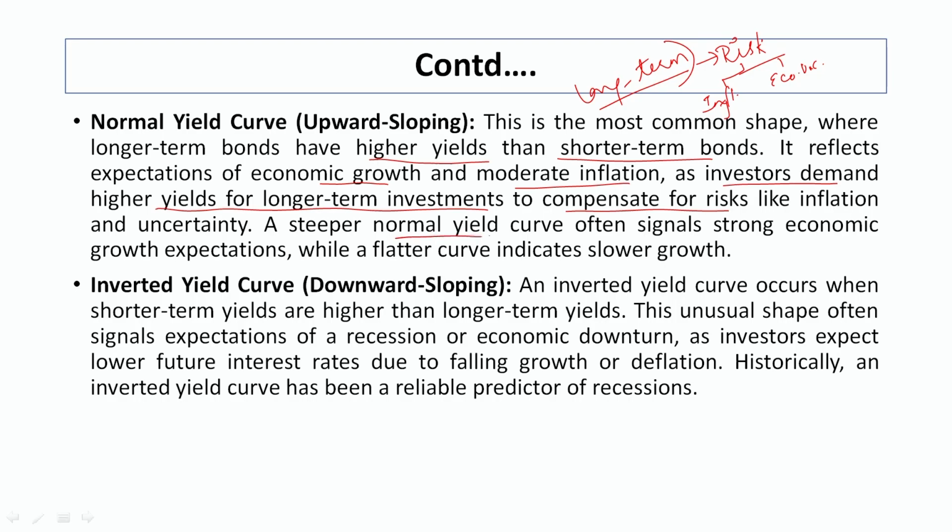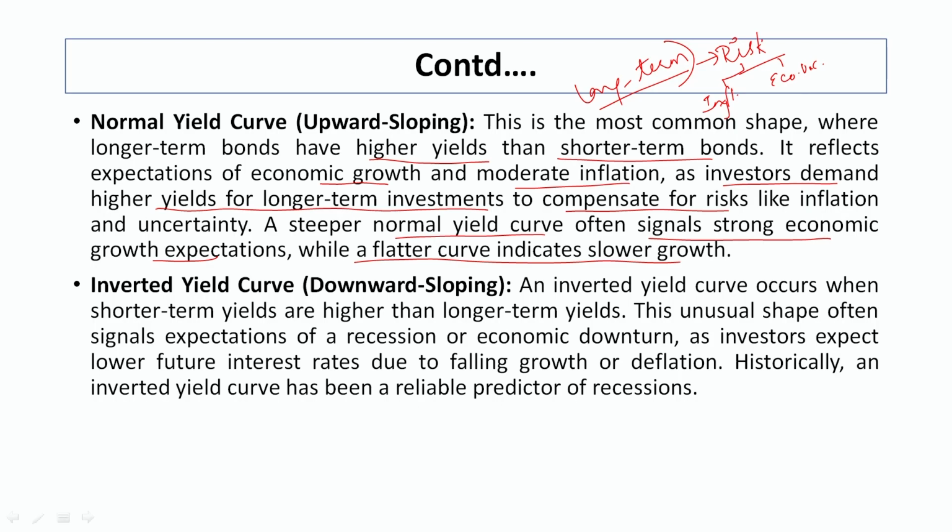So, the steeper normal yield curve often signals stronger economic growth expectation, and a flatter curve indicates a slow growth indication. If we look into the normal curve, if it is growing at a speed, in that situation the economic expectation of the investor or bond holder is quite high, because the economy is growing and they are also demanding a higher rate. And if it is growing, but at a flatter or very low rate, in that condition the expectation is low, the economy is stagnant or there is no growth, it is going normally. In that situation it is showing an upward curve, but it is a flattening one.